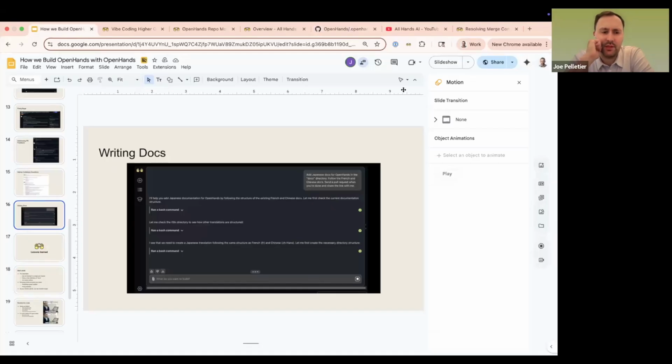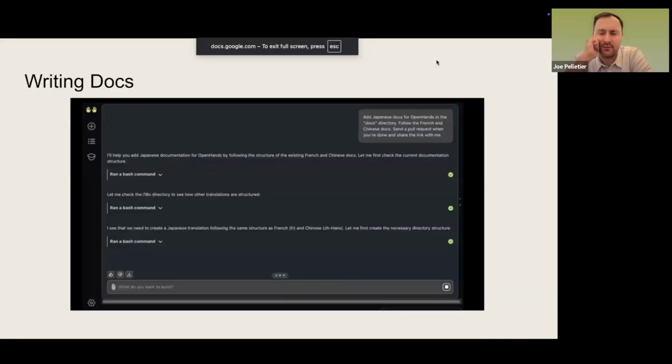Graham, we do have a question around planning, like having the agent plan before writing code. It sounds like today some folks are looking for suggestions on prompts so that OpenHands creates a plan first before it starts executing and writing code. Do you have any suggestions on how to do that well today?